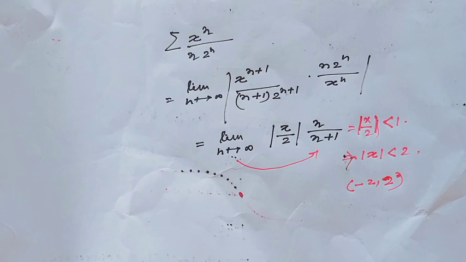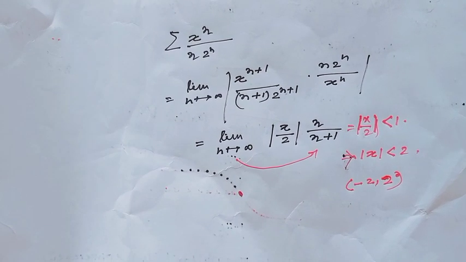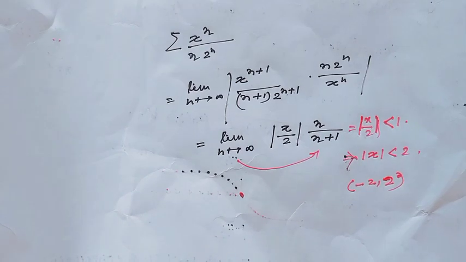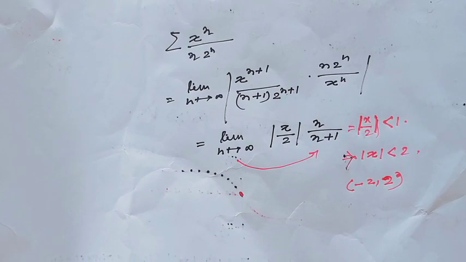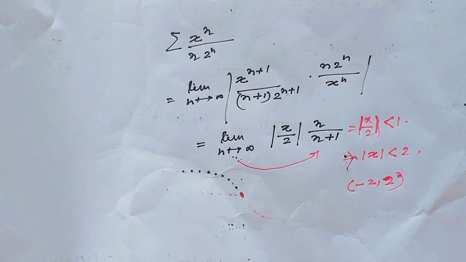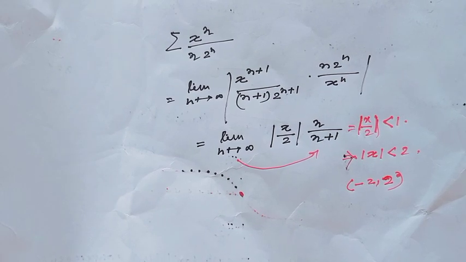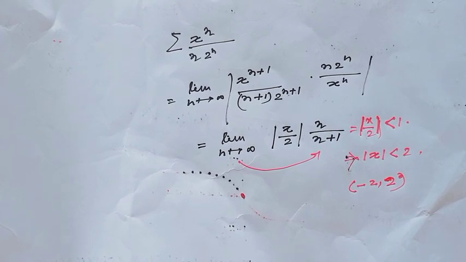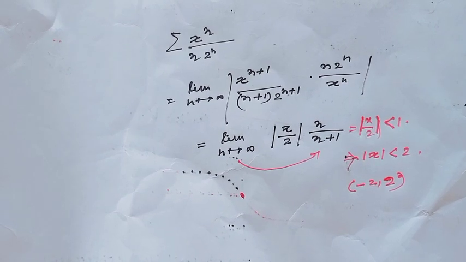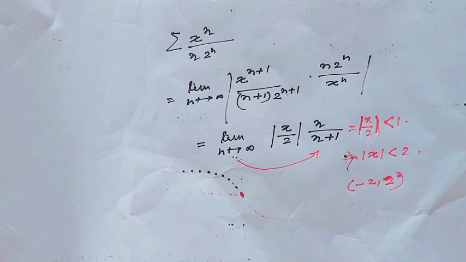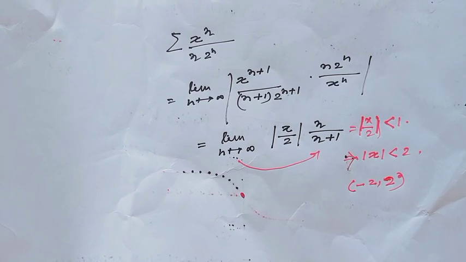I hope all my viewers have understood what the radius of convergence is, what the interval of convergence is. In my next video, I will discuss this concept elaborately. Actually, power series is very important for complex analysis. If you don't understand what a power series is, what the radius of convergence is, what the interval of convergence is, then you will never understand complex analysis. The base of complex analysis is actually the power series. So, at first I strongly recommend you, please watch today's video with attention.